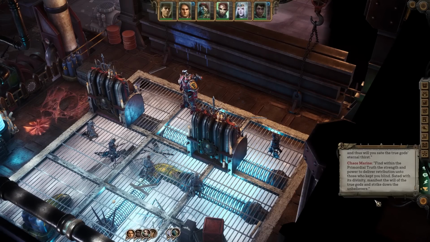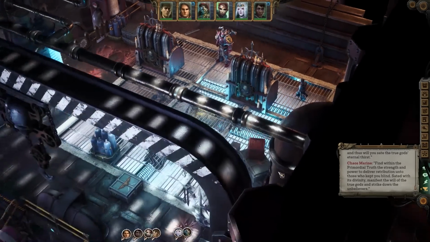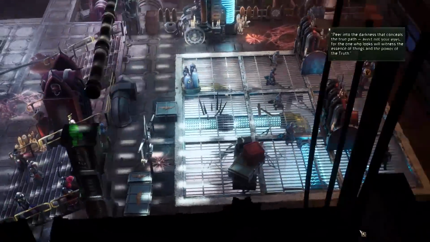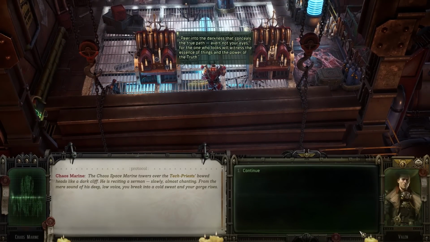Find within the primordial truth the strength and power to deliver retribution unto those who kept you blind. Sated with its divinity, manifest the will of the true gods, and strike down the unbelievers. Peer into the darkness that conceals the true path. Avert not your eyes, for the one who looks will witness the essence of things and the power of truth.